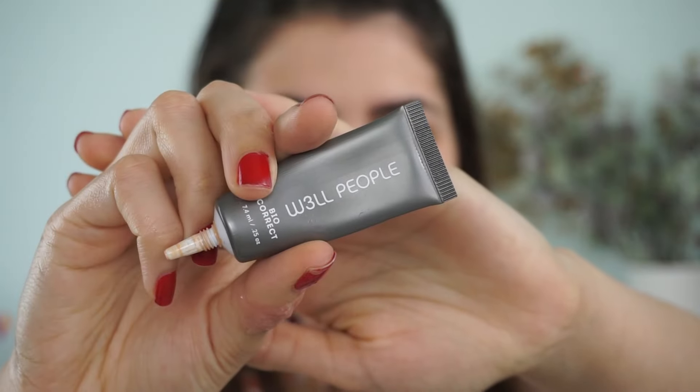For once I'm being significantly less reckless and doing the skin first, because we're using mostly creams on the eyes. I'm starting with primer — this is the Vapor Aura Dry to Skin Perfecter. I like this more as a pore filler and skin smoother. The foundation I'm following up with is the 100% Pure Healthy Skin Foundation, currently in the shade White Peach. Once I blend it out it's quite a good match — I'm pretty pale right now — and I rub it in with my hands. Look how easy it goes on with that primer.